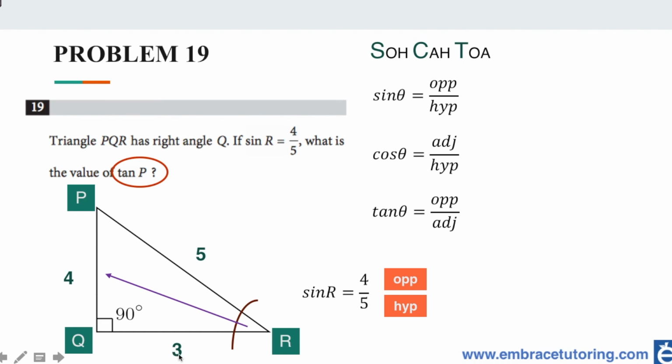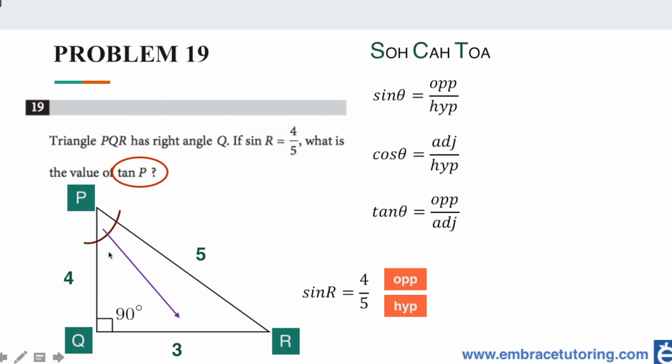The 3 comes from the fact that I am aware that this is a special right triangle, and hopefully you are too. Hopefully you know how to do the Pythagorean theorem, or you have the special right triangles in your back pocket. But the question is asking for this: what is tan of P? So we're using P as the reference angle now, not R. We know this is 3, 4, 5 in terms of proportion, but I want to know tan of P. So the side opposite of P is going to be 3, right? And tan of theta equals opposite over adjacent. This is what I'm doing here.